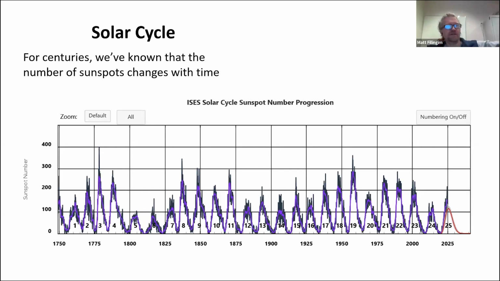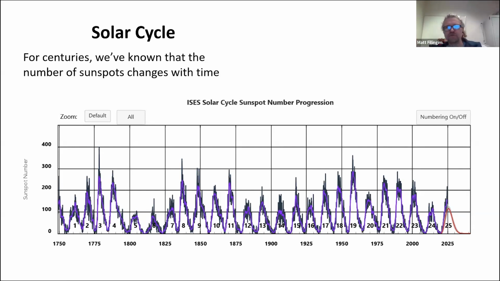And actually, there are continuous records that go back another 150 years. And then we have spotty records that go back thousands of years. But continuously, we have good records back for 250, almost 300 years, and some records that go back even further. But these are the ones that we're pretty sure are continuous and more confident in. And so we've been watching the sun, and we can see the number of sunspots changes. So it's a sunspot number, and sometimes there's no sunspots on the sun, and sometimes there's several hundred.